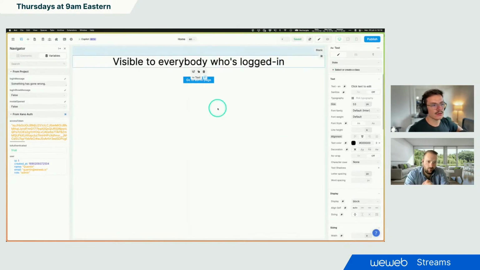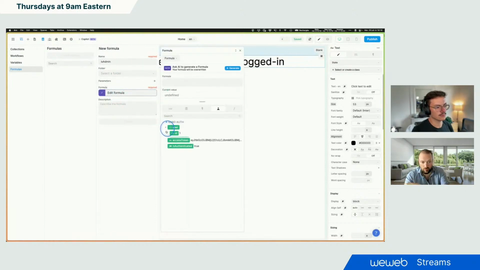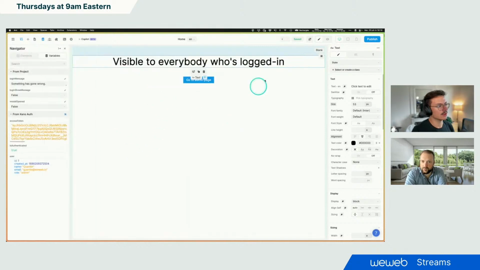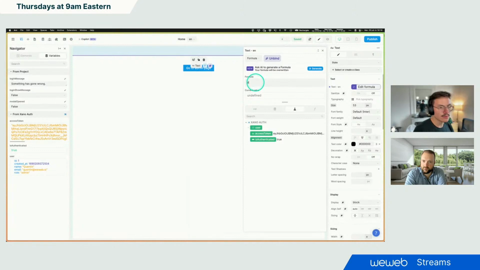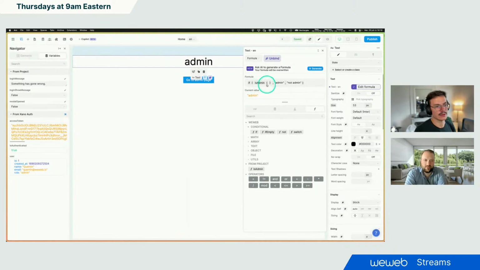Thank you. A good practice would be to create a global formula that would be isAdmin or something like this, and then you could reuse this formula everywhere in your application. And if you need someday to change the rule around this, you would have to do it only in one place in your application, and it would be done everywhere. So like this, exactly. And then I can do stuff like, where is this? The formula is in the last tab. Yes, sorry, it's a bit hidden. Yeah. If isAdmin, then admin. Nice. This is a good practice. So that if you change the name of admin, for example, in your DB, it's not admin anymore. You just have to change the global formula and not everything. Exactly.